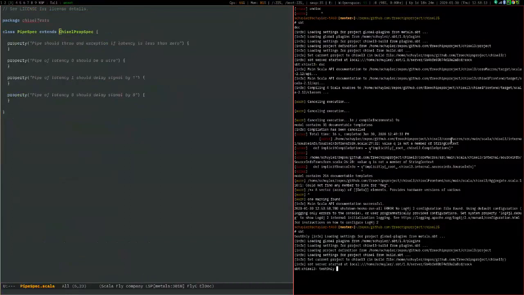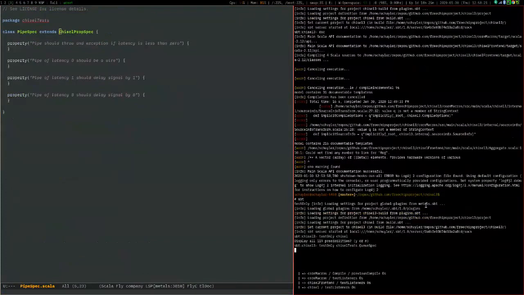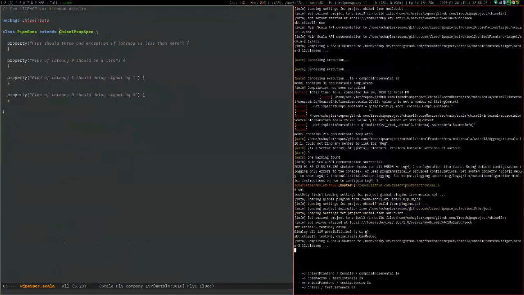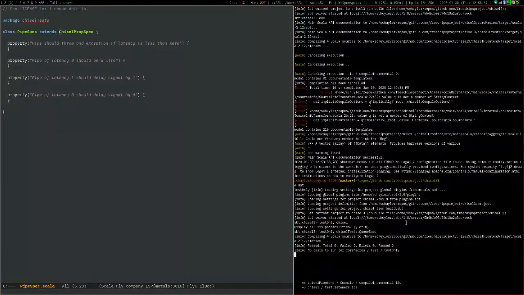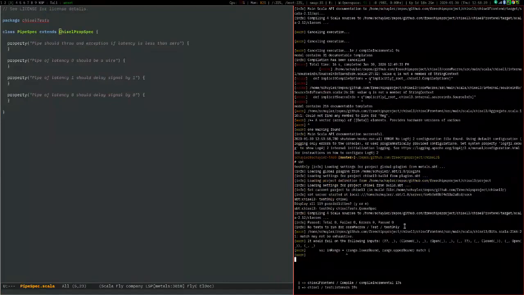But anyway, what I can just show quickly is, we haven't had time to write the test for the pipe, but in case of the test that exists for the queue, you can just type test only and then the name of the test with the full package name, in this case, chiseltest.qspec, and then this will go and run all of the queue tests. So if you were writing tests for your pipe spec, you would just say, test only chiseltest.pipespec, and then it'll run through these tests for you. And then you can iterate on the test and make sure that everything works.